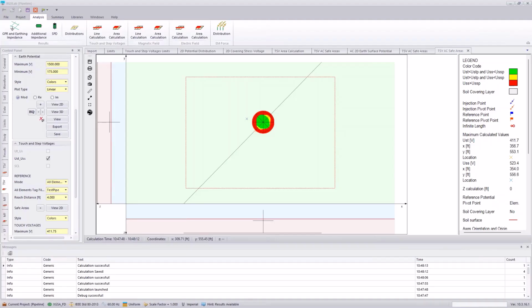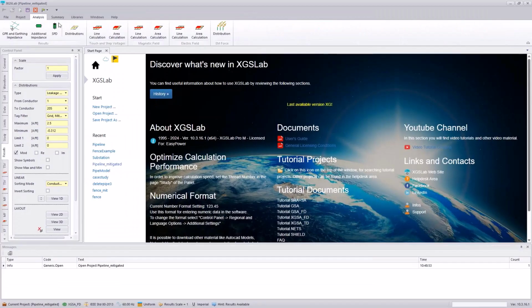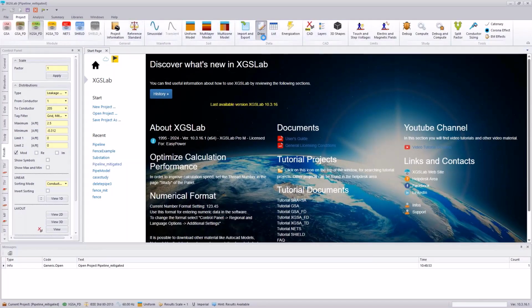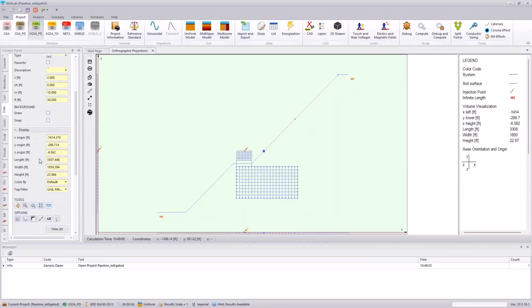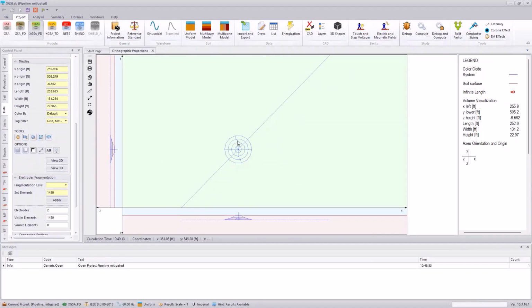And for the sake of time, I wasn't sure if I'd be able to actually develop all of this during our webinar today. So I already have a pre-completed model to represent the full extent of mitigation. And just to highlight this, if we go to the draw view, in order to mitigate that, it needs significantly more conductors. So here we're actually going out approximately 24 feet away from the test station.